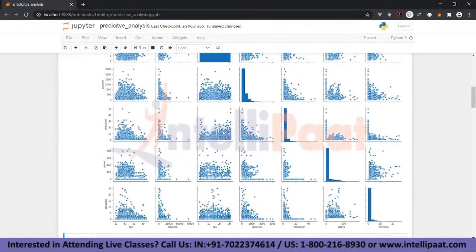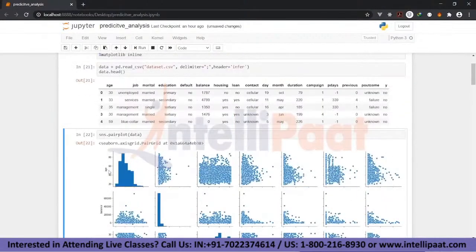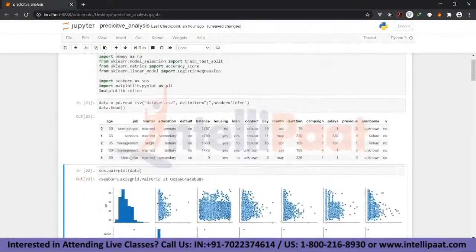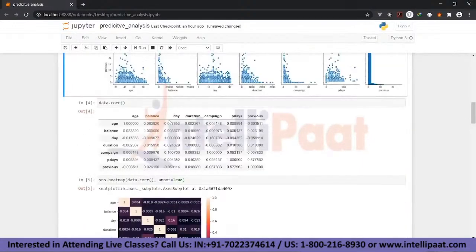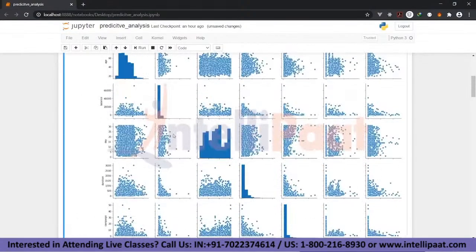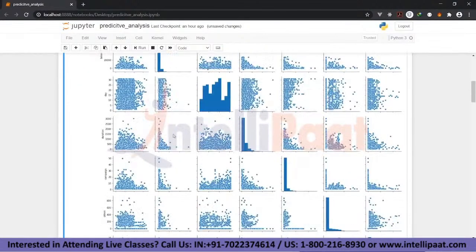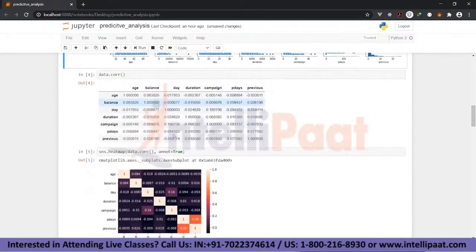So it has used all the columns that we want and has paired it with every other column. So for instance, here's age paired with age itself, and here we have the distribution of our ages. We can zoom into it if you want to by getting a particular kind of plot. Here age is scattered with balance. Nothing interesting is being shown in these plots, mainly because the data set is quite lenient. It's quite clean. We don't have to do a lot of the things that we might need to, but there are a few things that could cause some issues.